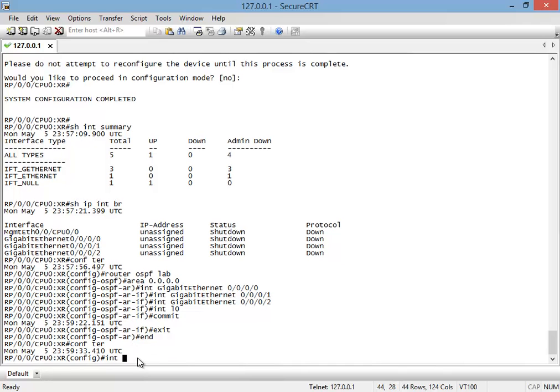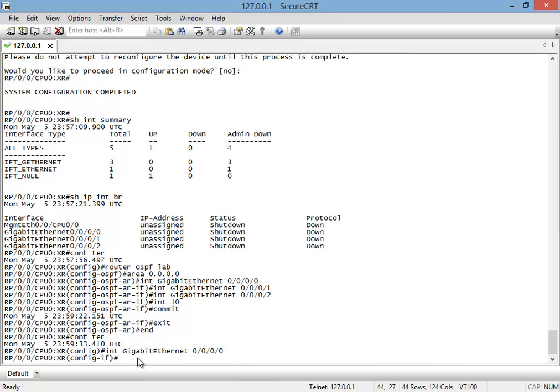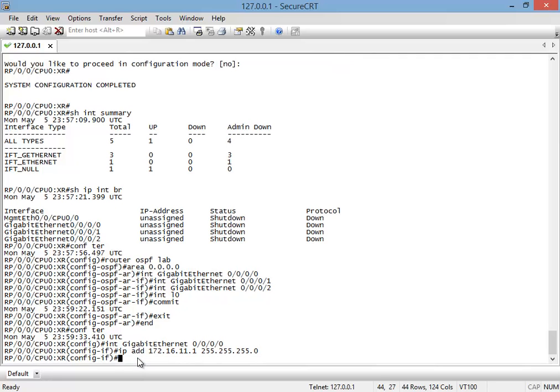Interface Ethernet 0/0, IP address, let's say 172.16.11.1, just as an example.